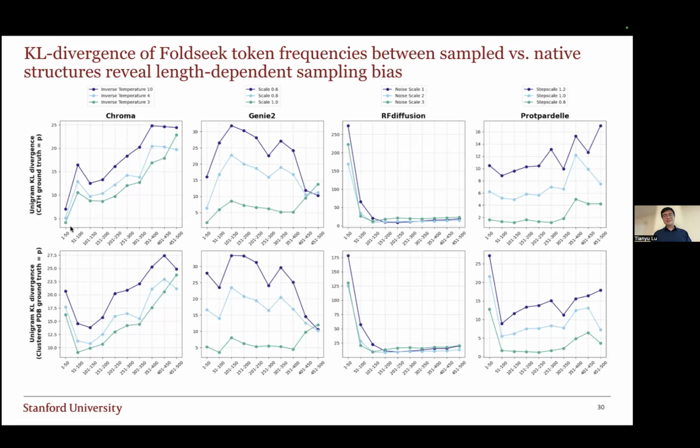So we see indeed that there still is quite a bit of bias, but the trend is the same, right? As you increase sampling temperature from the dark purple down to here, we see lower KL divergence. And so this checks out with these discrete embeddings as well. But stratifying it by length, you see also different behaviors from all of these models. Whereas for RFdiffusion, these peptides are primarily all alpha helices. It's very rare to actually ever get any beta hairpin peptides of less than 50 amino acids. And that explains this really sharp peak up here. But in general, you do see the same trends with continuous embeddings here.